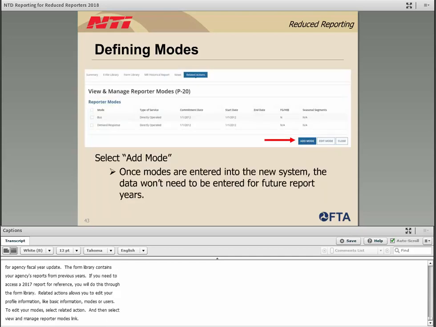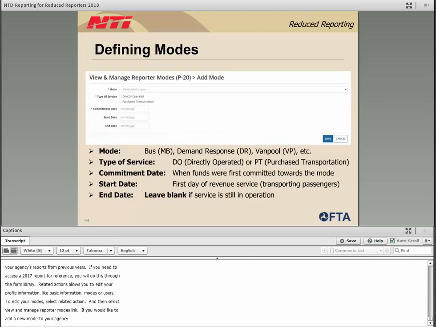If you'd like to add a new mode to your agency profile, select Add Mode at the bottom of the screen. You do not need to add the same mode year over year, as this data will be retained in the system. Select the mode from a drop-down menu, such as Bus, Demand Response, etc. Select whether the service is directly operated by your agency or contracted out as purchased transportation.